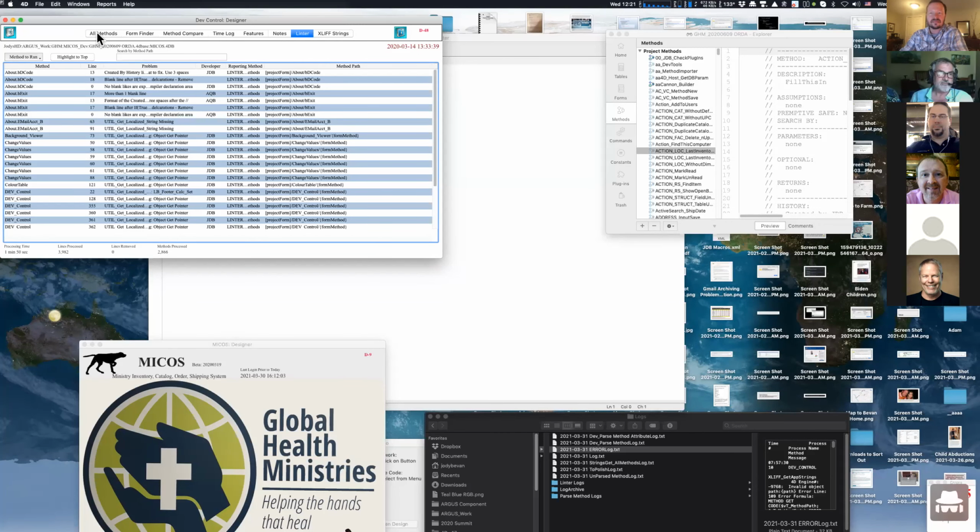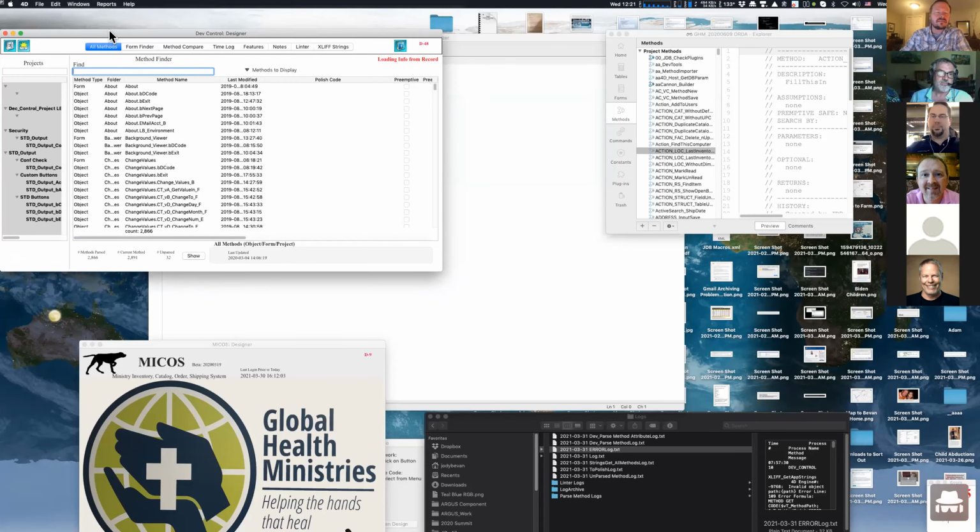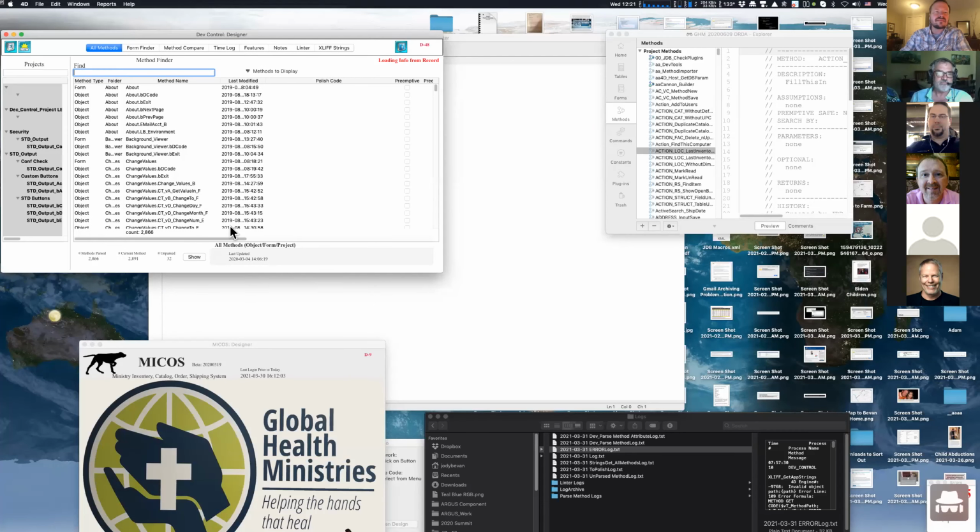That's right. Okay, so this is what we call dev control. I don't like that word, but that's kind of the way it is. And it started out as just a method finder. I remember when I talked a little bit about this on one of the boards, Tim heard about that and said, how did you do that? And I just gave him the command, and within 6 hours, he'd already sent it out on the NUG so people could use that feature. So it's just an example of how it's the commands in 4D that are allowing us to do this.